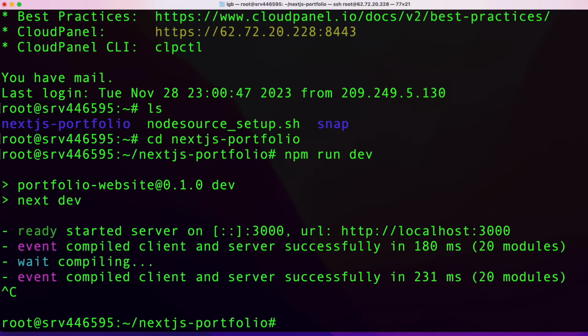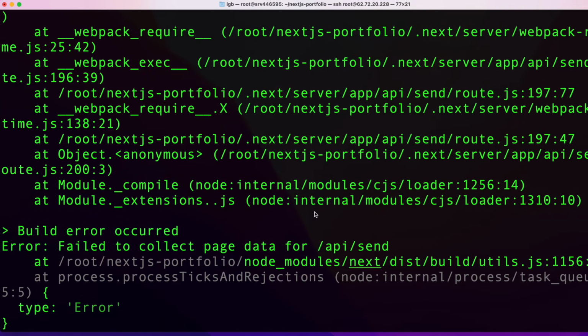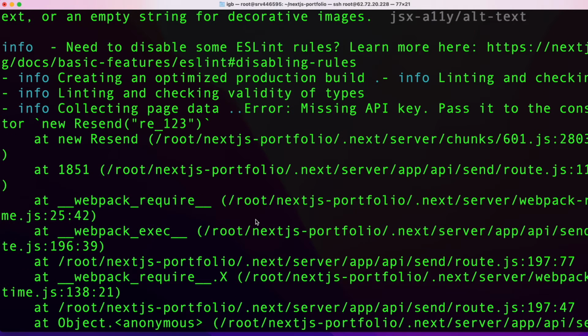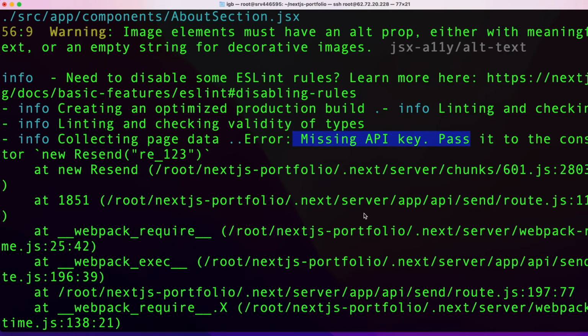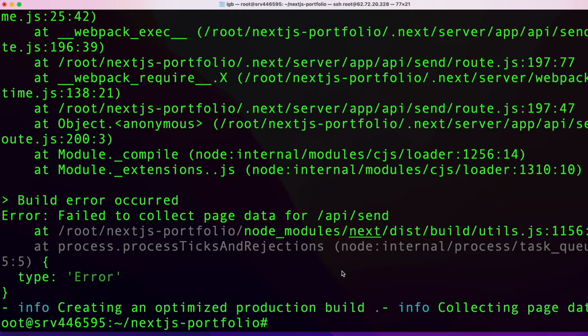Now let's stop the development server and create a production version with the command npm run build. Now if I try to do that, because I'm using an API and environment variables in my .env file, it's gonna fail because I am using an API that contains some sensitive information which I saved in the .env file that I have not pushed to GitHub. And if you don't have that kind of situation, if you don't have information in a .env file, then you can skip that step.